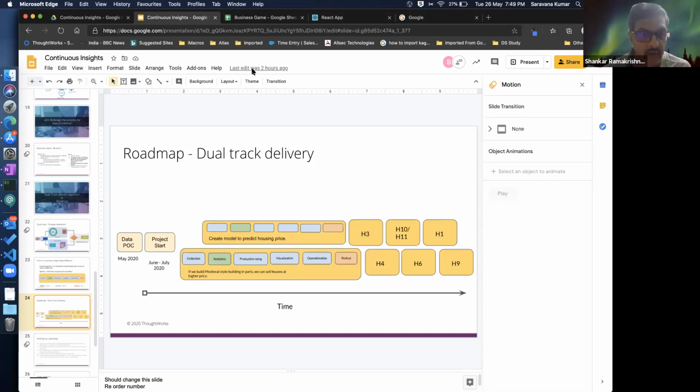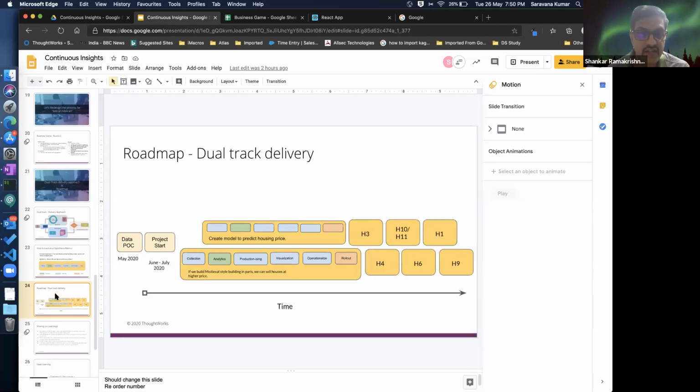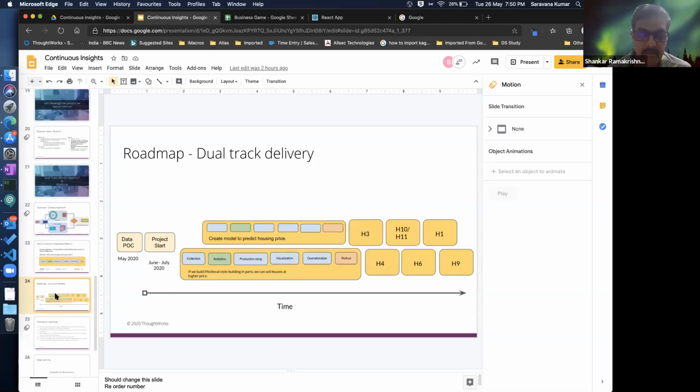While you are thinking about these questions, there are a couple of things we want to do. One is, you did a small exercise today: how would you change your solutioning approach? How would you change your plan of delivery if you already know all these things? With the dual track or action-first approach to data science and data engineering, how would your plan change? We leave that to you as a homework exercise or for your free time. You can stay back and connect with us if you have questions.